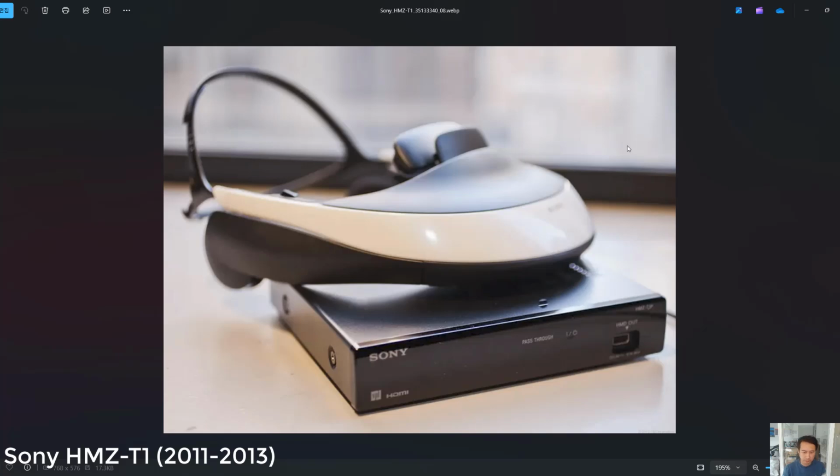So yeah, you do need to have this bulky image processor thing, and you need to connect a cable to it, and then this has an HDMI connection because it's a more modern device. But yeah, it's kind of bulky, of course. You put it on, it has built-in speakers, so the speakers just kind of hang down, and it's pretty decent quality, I remember. But yeah, I remember it's not the most comfortable device, but the display quality was pretty amazing. And this also had 3D capabilities, so it can play 3D Blu-rays. It had the ability to output 3D basically. So I played some 3D Blu-rays and stuff.